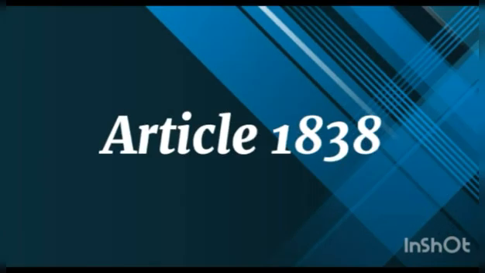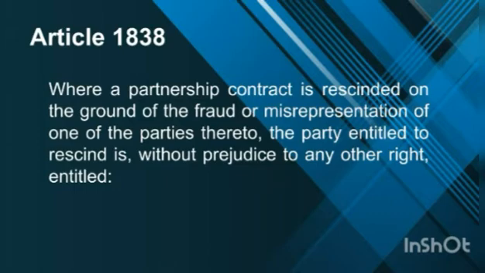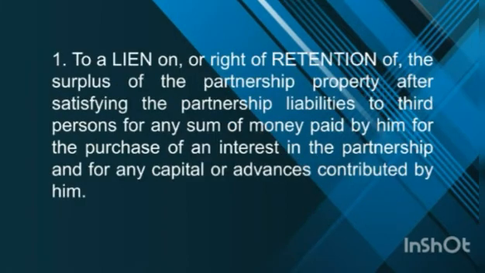Article 1838. Where a partnership contract is rescinded on the ground of the fraud or misrepresentation of one of the parties thereto, the party entitled to rescind is without prejudice to any other right he is entitled to. So the contract of partnership is voidable or annullable if one is induced by fraud or misrepresentation to become a partner. Right of lien or retention.